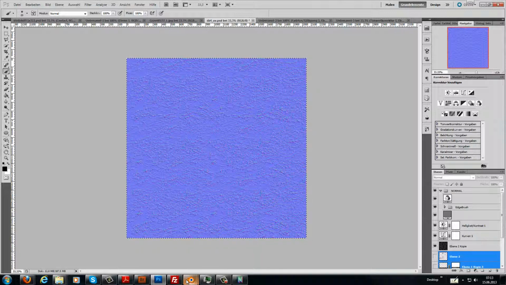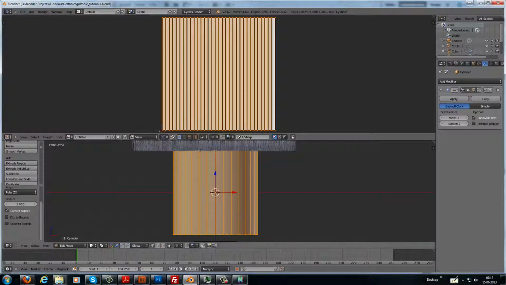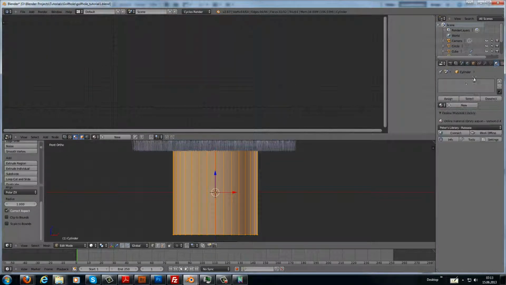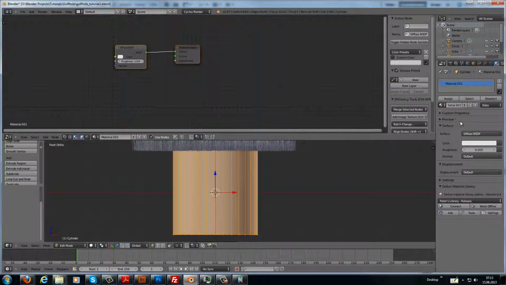So back to Blender right now. We need to set up our material for the dirt. We are switching here to the node editor, and we add a new material. Let's call it dirt. Okay.